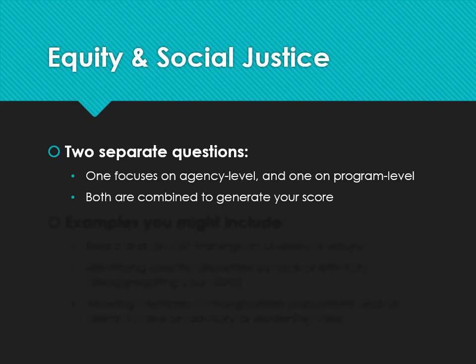You will notice that within the application there are actually two questions about racial equity and social justice, one in the common application and another in the city addendum. The first question, in the common application, asks about what steps your agency has taken at the organizational level. This might include something like hiring a consultant to work with your board or staff, and revising your recruitment and hiring policies. The second question is about steps you may have taken at the program level. This would include looking at outcomes data and comparing across different groups, and using that to inform your work.